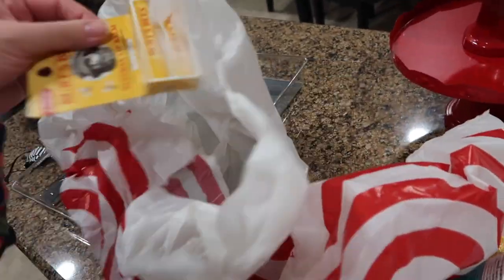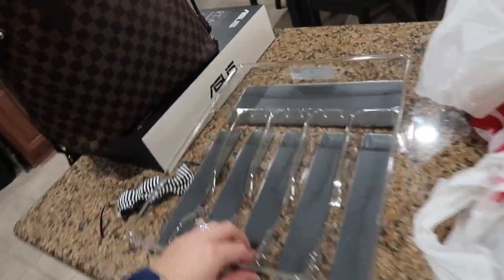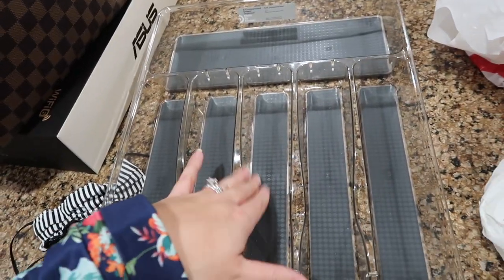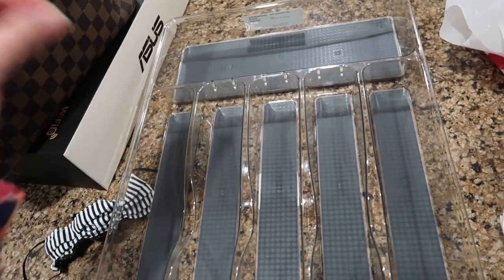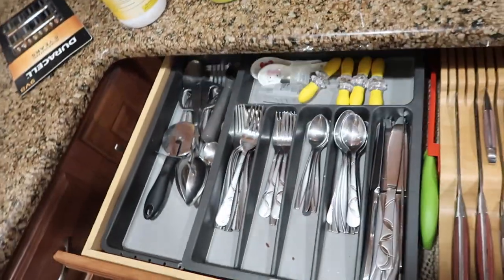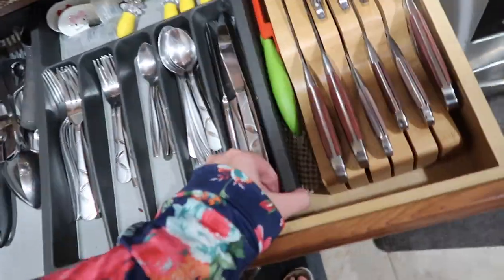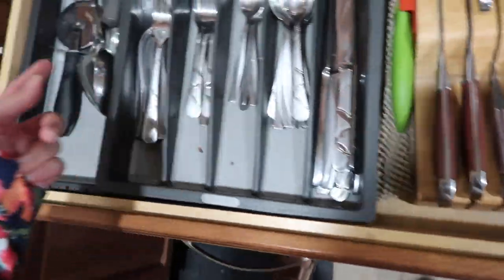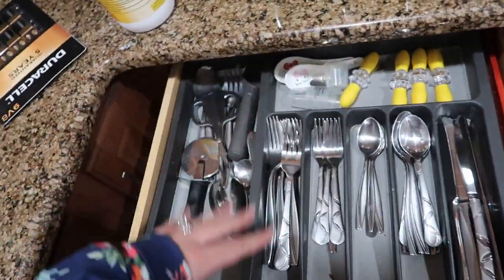Gum, Burt's Bees, and then this is to switch out for our current one that we have, because it is a pain in my butt. It slips and slides everywhere and it's not connected. In fact, let me show you. Not connected. It gets like this piece, do you see? And I have a slip guard under there, but do you see how it gets bunched up? This one's not working anymore for us, so I'm gonna try and switch it out a little bit.